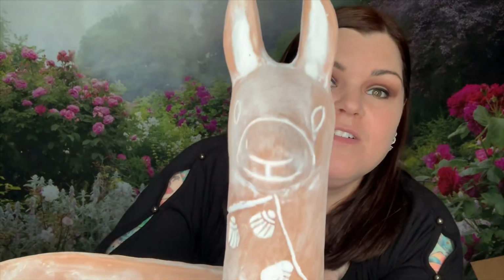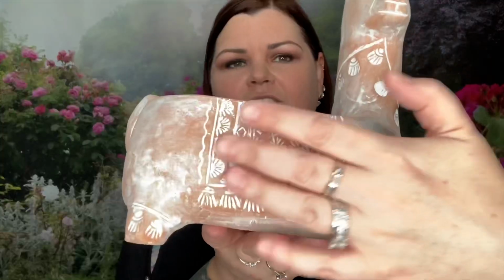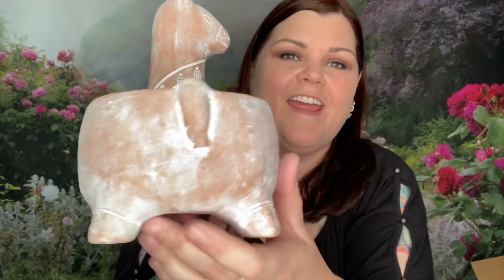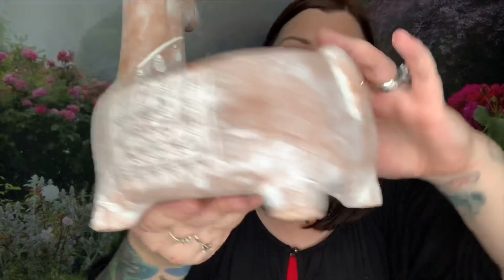Look at all of the little carvings, because this feels like it's like a plaster, and then everything is carved and etched inside. There's like a little, looks like a blanket or something wrapped around there. And there's a little tail in the bootay, and the little hoofs even have some detail to it. Oh my goodness, that is adorable.